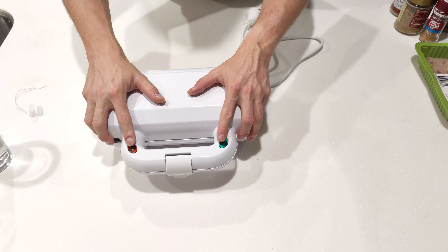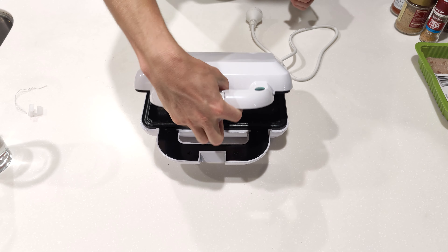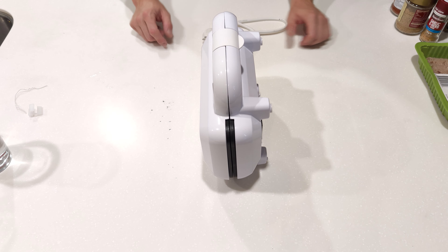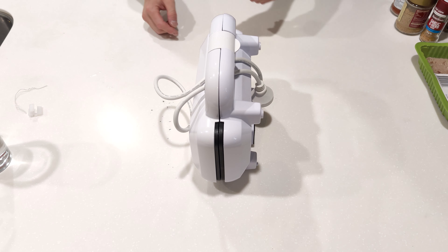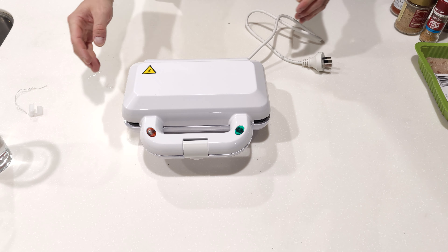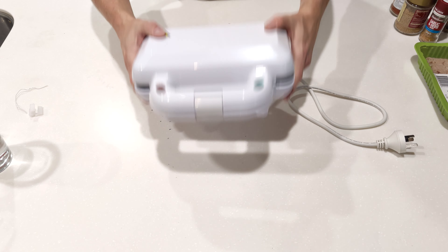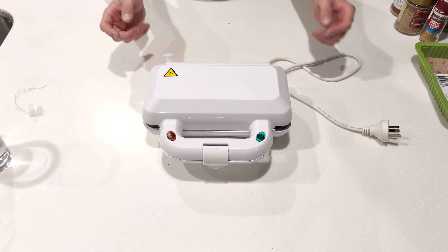Ventilation on the bottom. Two indicator lights — a happy and sad, I guess. Locking clip. Does it have overheat protection? Does it have some sort of dry-run protection? Does it draw 850 watts? It stores upright which is probably a bit easier putting it away — just jam the cords in there and in the cupboard it goes. This is actually a good quality feeling plug. I'm surprised it came with the recipe book. It's got rubber feet which is an improvement — four rubber feet would be better but two still does the job.